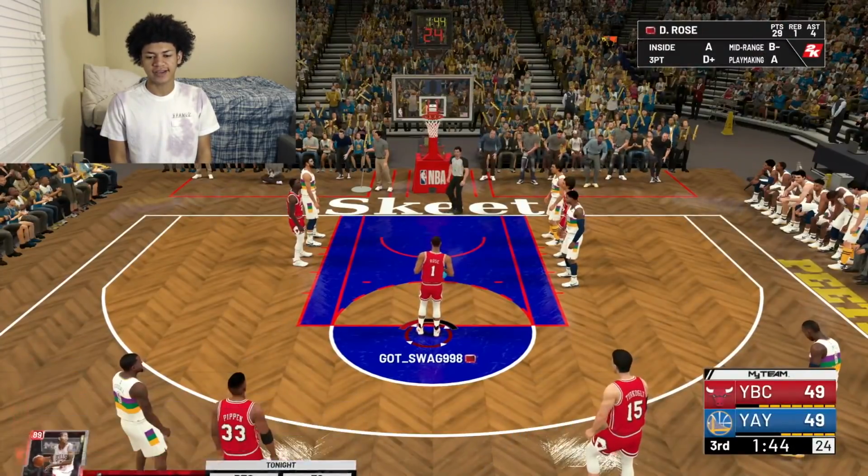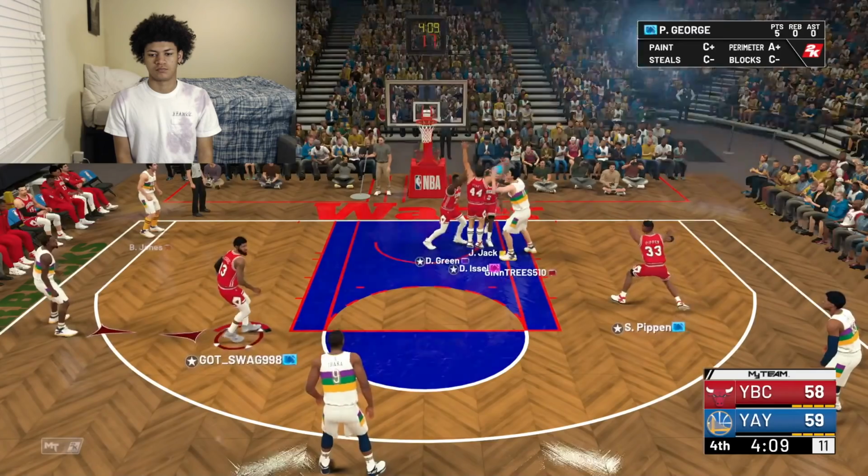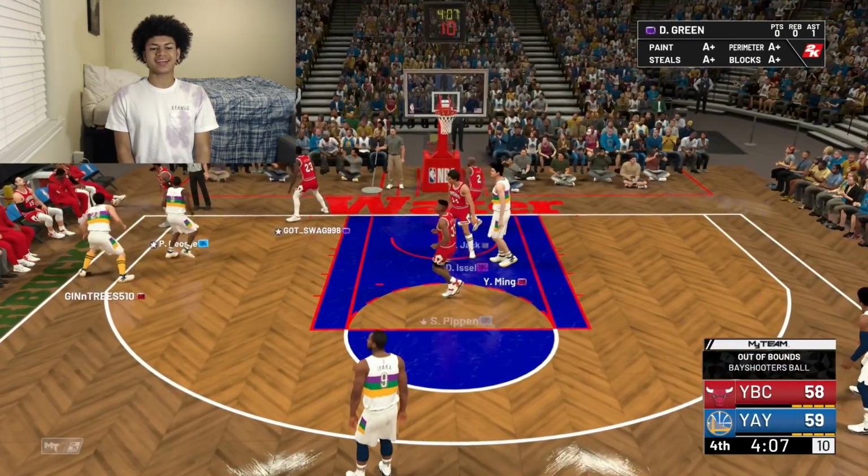Getting big and drawing contact in the paint. My opponent did foul me. We missed the first, but we make the second. Just like that, D-Rose has 30. Give me that right there, 2K. I'm right there, bro. Come on.